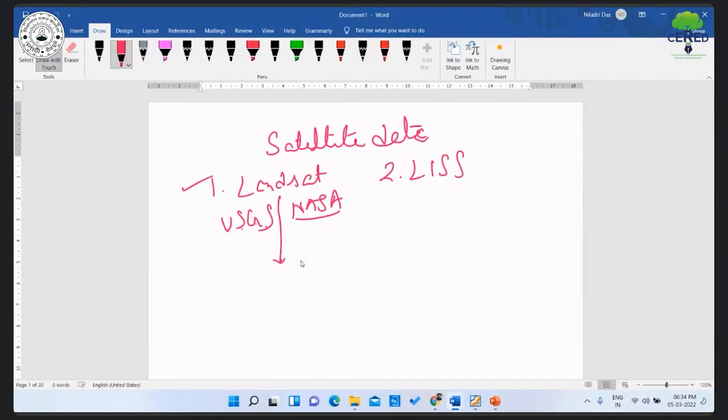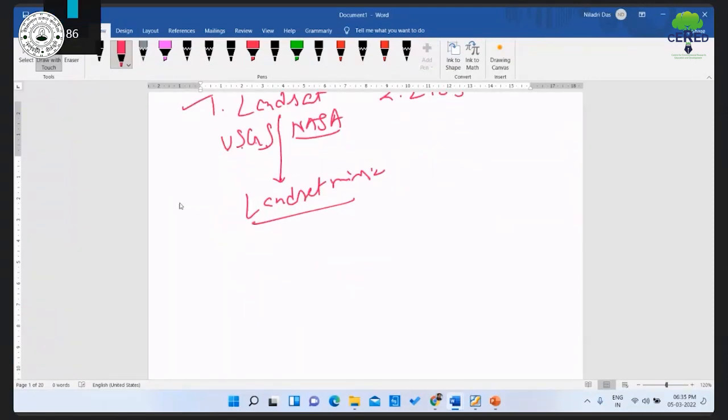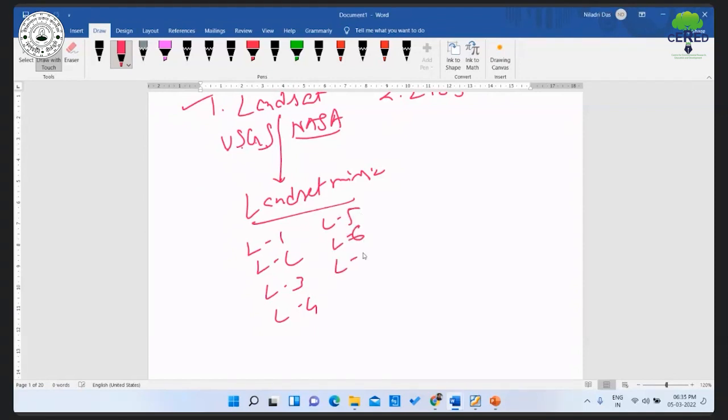Landsat satellite means the land use satellite. So the Landsat data is basically used to prepare land use maps and other types of maps, like NDVI maps, NDWI maps; all other maps we can prepare from these Landsat images. Landsat is not a single image, but it has missions. It is called the Landsat mission. So in the Landsat mission, there are up to date 9 missions: Landsat 1, Landsat 2, Landsat 3, Landsat 4, Landsat 5, Landsat 6, Landsat 7, Landsat 8, and Landsat 9.